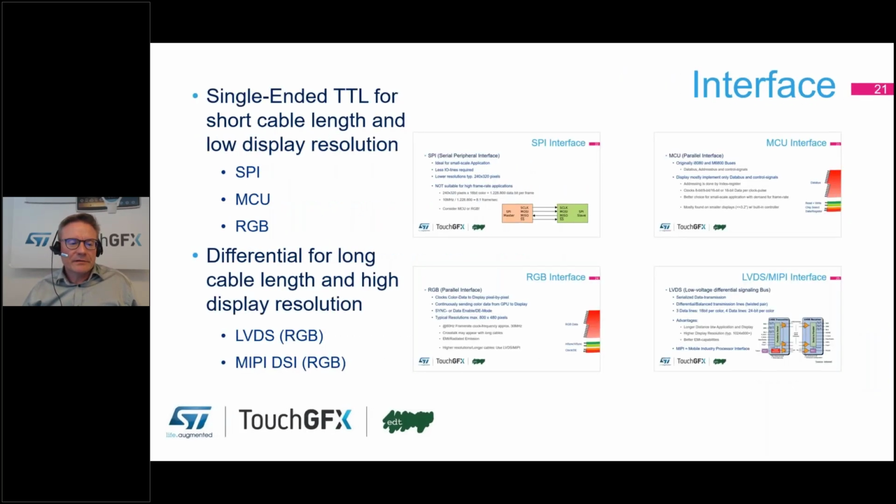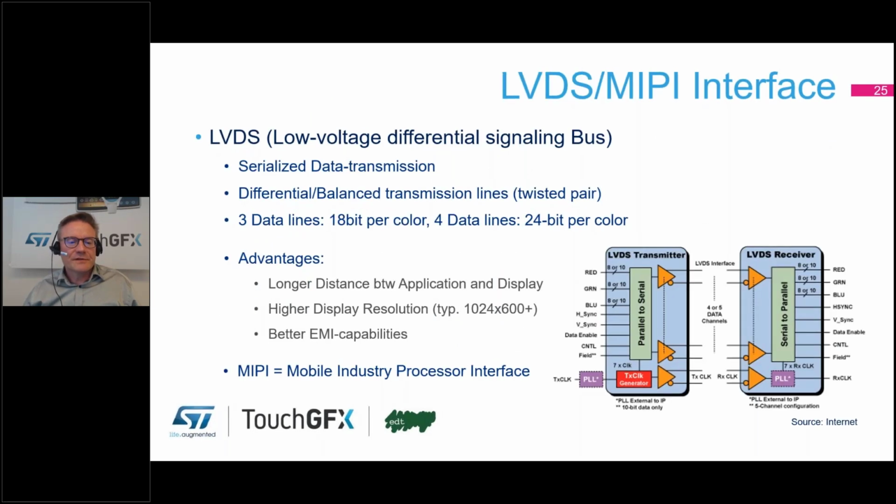And finally, the low voltage differential signaling is a differential signal bus. You have two lines per bit, and they run in opposite phase. So you can imagine if you have noise radiating into your cable, one will be showing this and the other one will be showing this, and since they are in sync, they will equalize each other out. So it's not so noise sensitive, it actually eliminates the noise by itself.